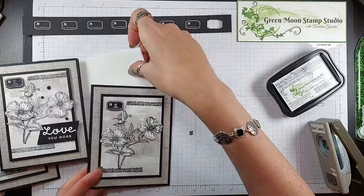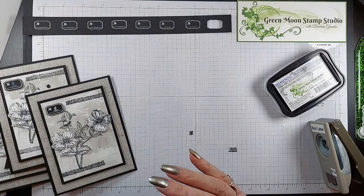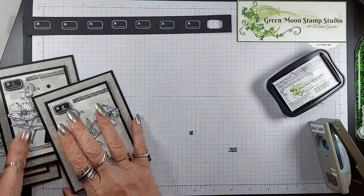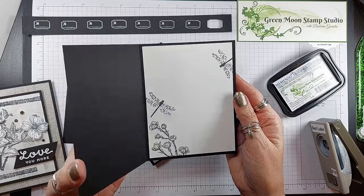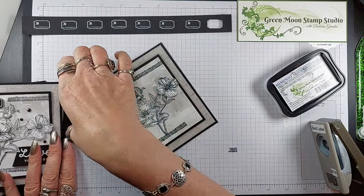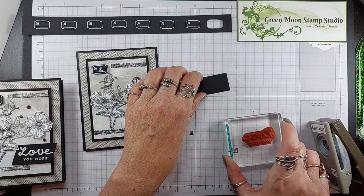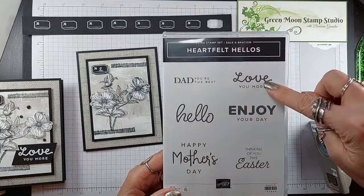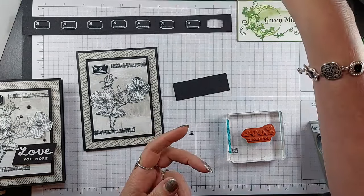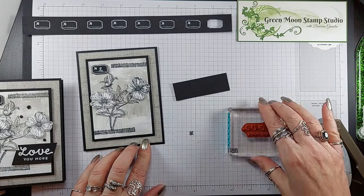For the envelope and the inside — I already showed you that but I'll show you close up. Here are my envelopes; I did the same thing on the inside. However you want to do those dragonflies and the other flowers. Then I heat embossed the Love for the front. This Love comes from Heartfelt Hellos, which is also Celebration. We're using all Celebration products — the Heartfelt Hellos stamp set, the Detailed Dogwood stamp set, and the Softly Stippled Designer Paper.